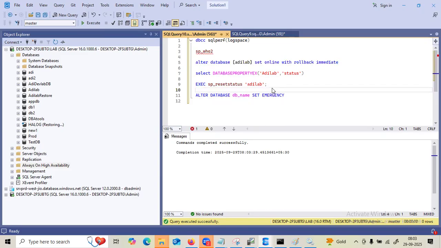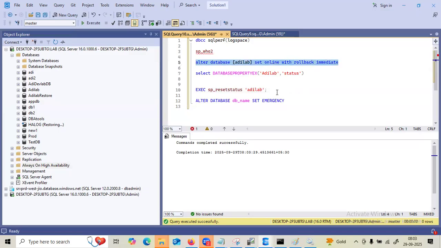So the first step is to reset the status. The interviewer will expect this from you, because most people are not aware of this process. So you have to tell them: recently I faced the suspect state, and before going to the traditional method I tried this process, and it helped. You can say I faced it 3 to 4 times. One was log file full, another was data file full, another was disk full, and maybe a permission issue or a disk that got detached. Then we have to go for this process.